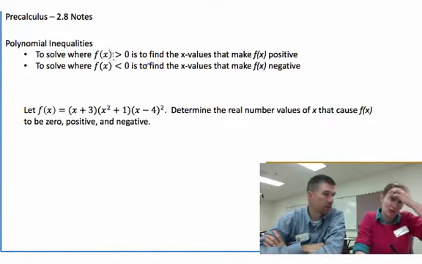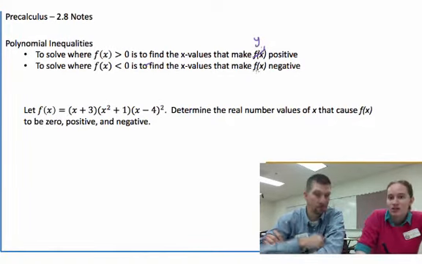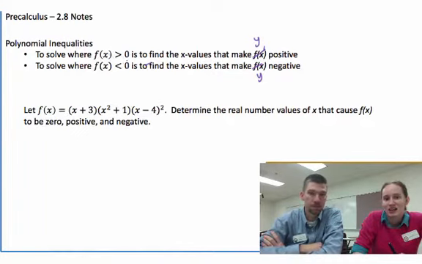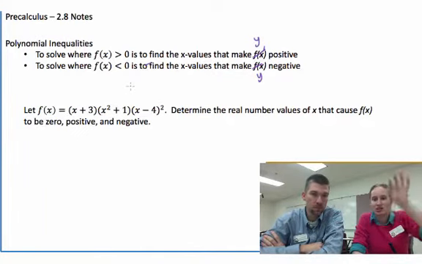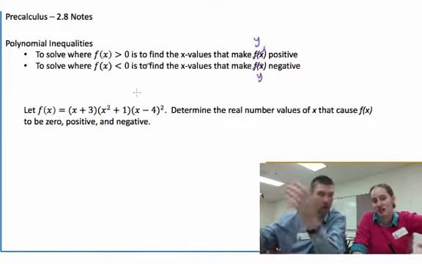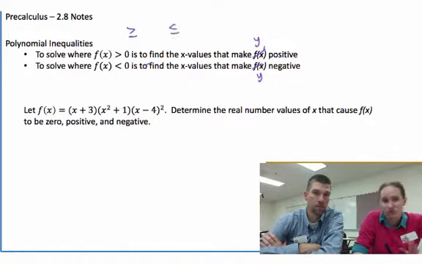So what we have to do is we're concerned about where f(x) will be greater than 0 or less than 0, which means that we need to find x-values that make f(x) positive or x-values that make f(x) negative. And remember when we talk about f(x), we're actually talking about that y-coordinate. f(x) and y are synonymous, and then we look at what x-values has the graph above the x-axis, and which ones are below. And so these say greater than and less than, but we could also end up with greater than or equal to, or less than or equal to, and we'll just explore all of that right now.